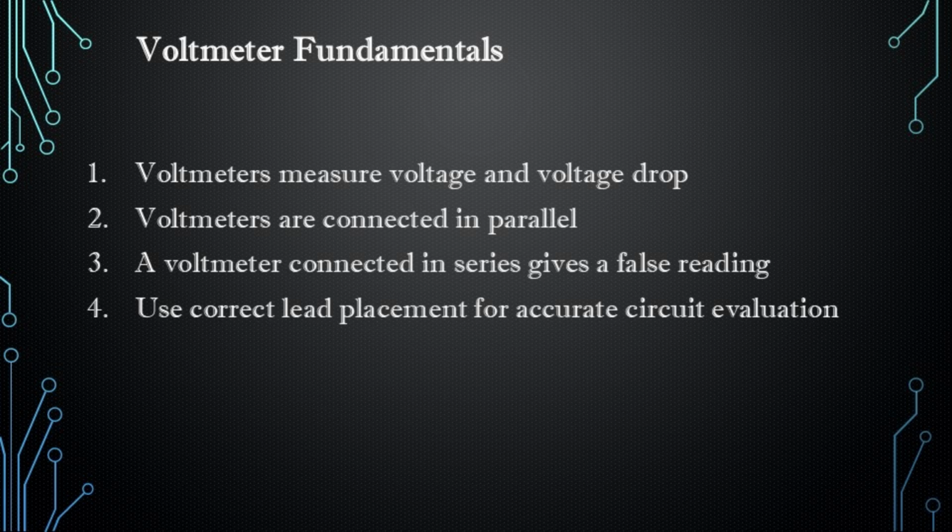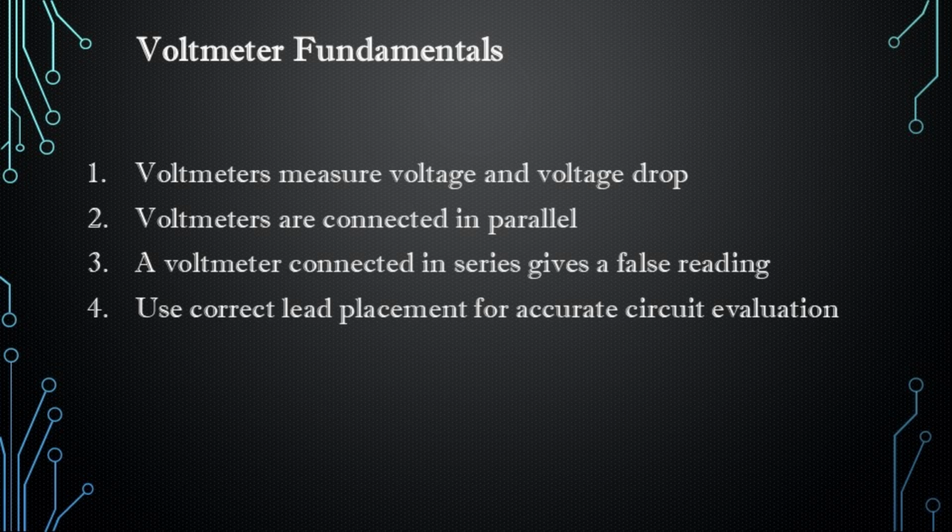Slide 5, voltmeter fundamentals. Now let's talk about the voltmeter. A voltmeter measures voltage, and just as importantly, it measures voltage drop. A lot of students first think of a voltmeter as something used to check battery voltage. And yes, that is true. But it is only part of the story. In actual diagnosis, voltage drop testing often becomes one of the most useful functions the meter has.